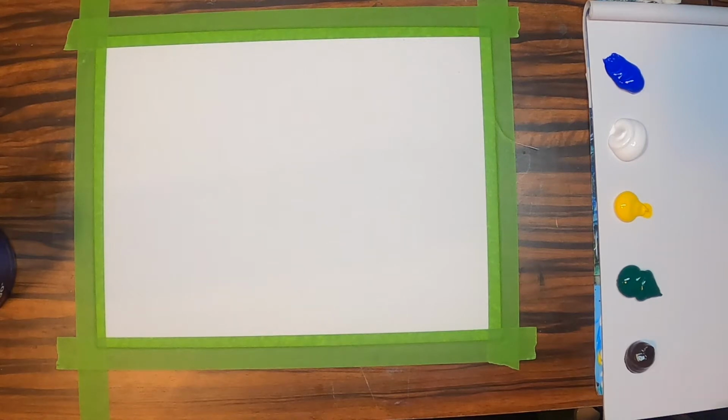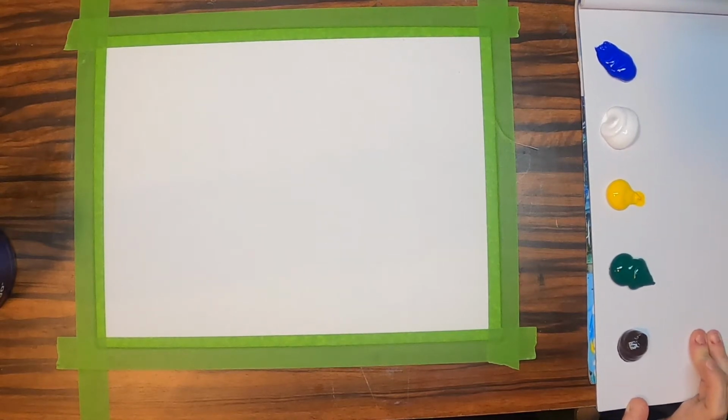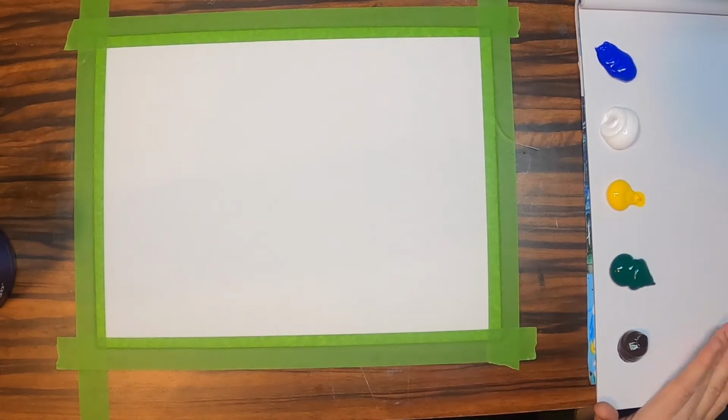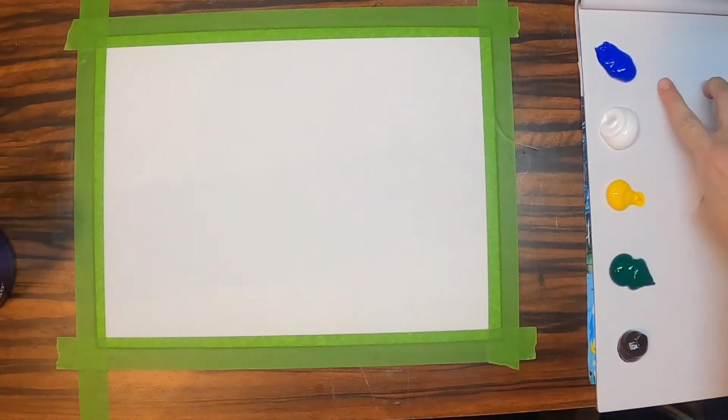But first I wanted to tell you the paints. Again, this is all on your supply guide. I am using a palette paper here for my palette. You can use any kind of palette you want. I actually prefer glass ones, but I have small children, so I prefer to use the palette paper, and sometimes I reuse it if there's space on there. I don't like wasting, but sometimes safety is a concern.